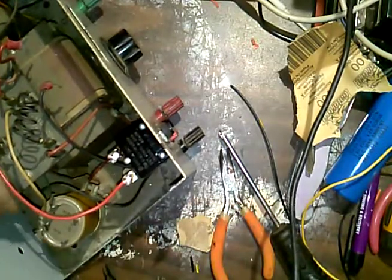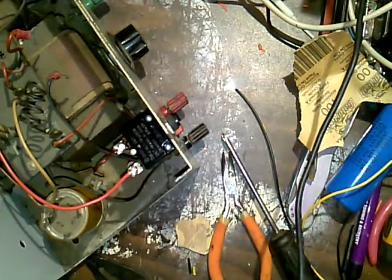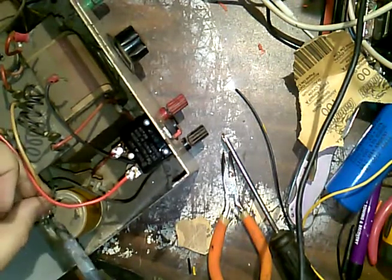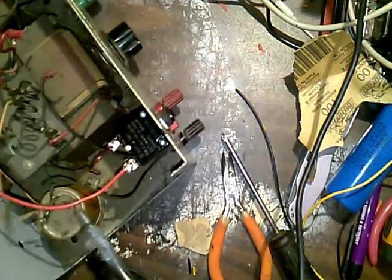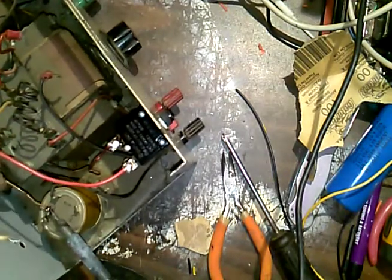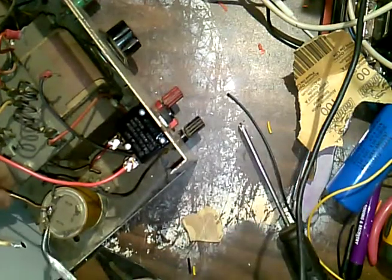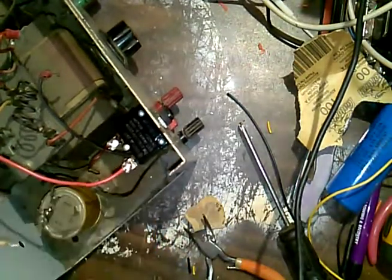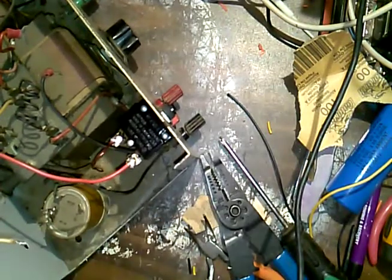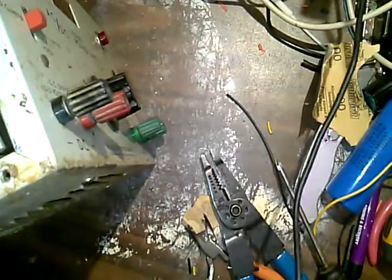Cut that. I wonder if I could desolder the choke lead. If I could just desolder this, it'd be nice. I have a feeling that it's all wrapped in and it's not going to. Oh well, okay. And that's wrapped up on there. They actually did this right here. So I'm just going to cut it out. Okay, now I got to somehow just undo it from down here, I guess, and take the whole mounting mechanism out.